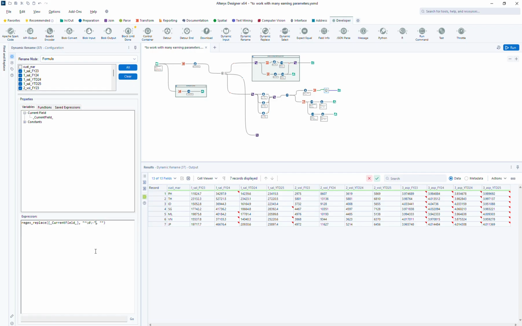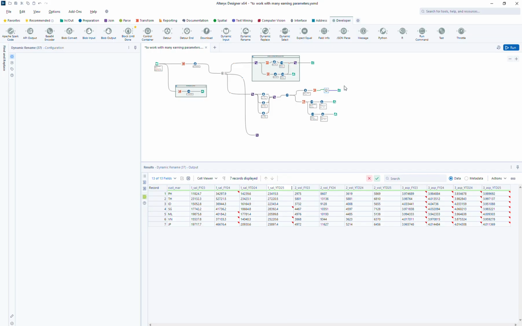Okay, so I need to fix this one. Start with a digit. Oh, sorry. It's the underscore, not the dash, the underscore.